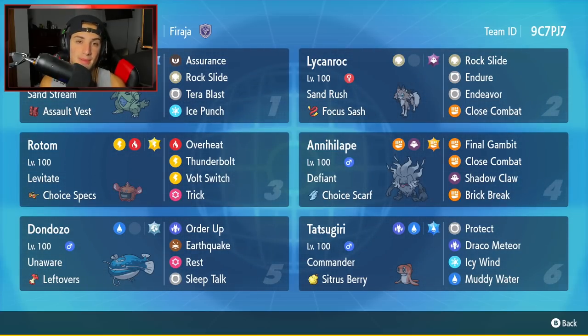Third Pokemon is going to be Rotom Heat. We gave the Choice Specs, has Levitate as its ability, then it's rocking Overheat, Thunderbolt, Volt Switch, and Trick to actually Choice Specs a Pokemon, or just hand off the Choice Specs onto, like, say, a physical attacker or a Pokemon you know is using a support move. So it could be really, really good.